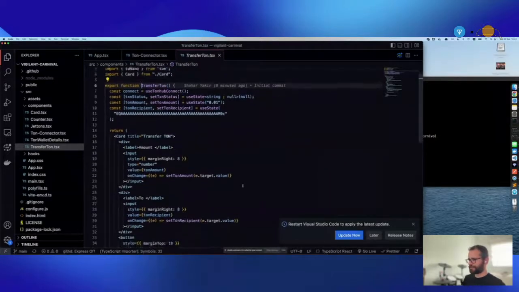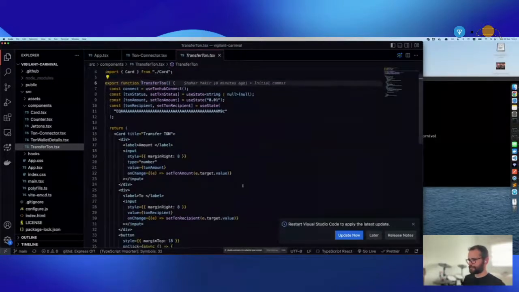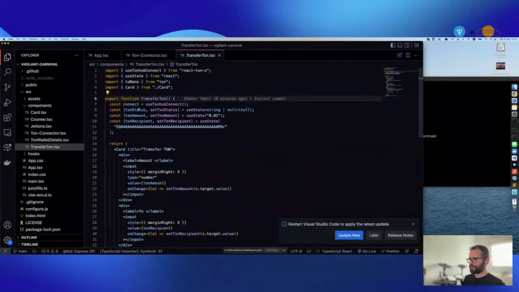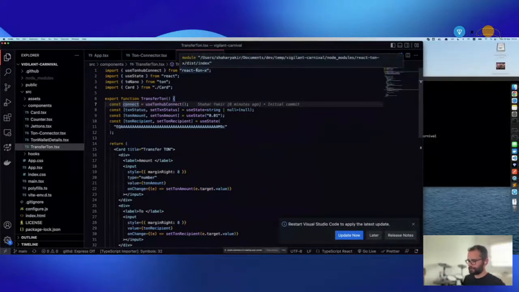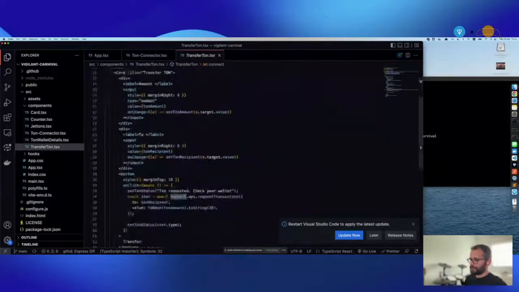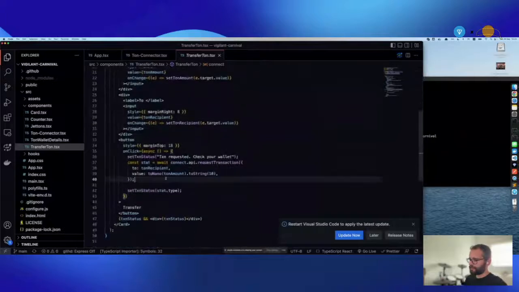Transfer TON is a different thing because it needs to issue a transaction. In order to issue a transaction, we're also using the connect object coming from React TonX, because, reminding you, we need to be able to communicate with the wallet somehow. So this is the simplest form of transaction that we can come up with.